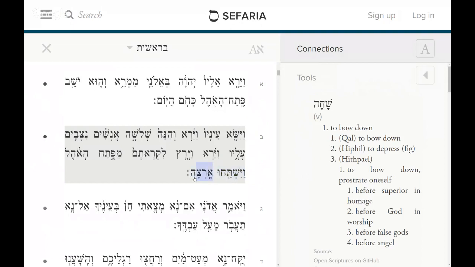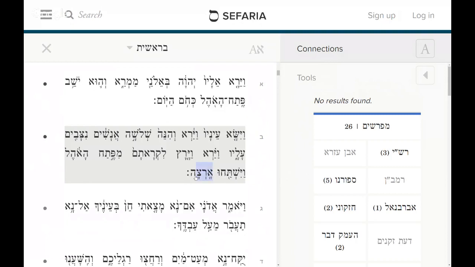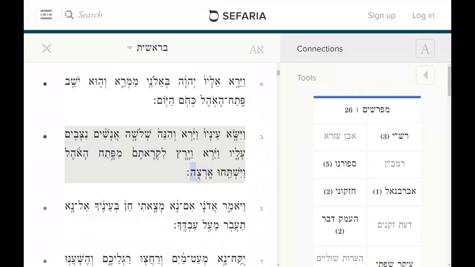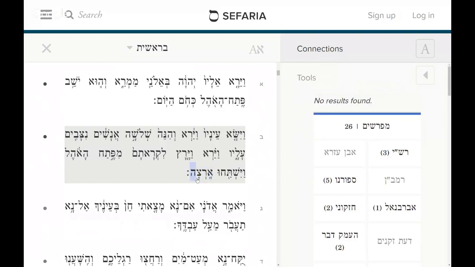Artza. Okay, artza is interesting because it's like the word eretz. Eretz means land, right, or the ground, or the earth. It can mean the land of Israel, whatever. It can mean a country, but basically, we're talking about the ground, right? And why is it artza and not eretz? Well, the hey on the ending is a directional hey. It's describing direction of movement. Okay, so you can add a hey on the end of anything and make it into a direction of movement.